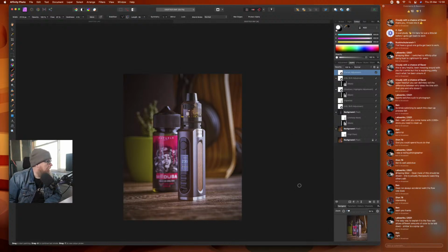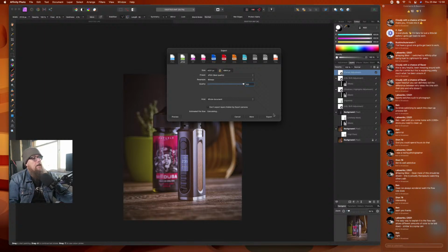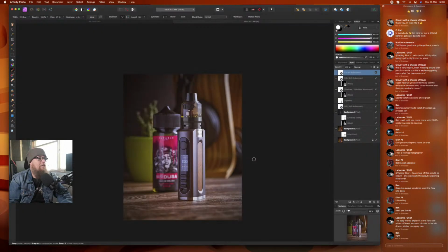So there we go. That's pretty much that. And then it's just a case of what I do is I will export that. Big old size, desktop, Gruss, oh no, Gruss 100-watt kit. And save. And then what I would do is I would airdrop that from the computer to my phone and post it up on Instagram and all that kind of nonsense.